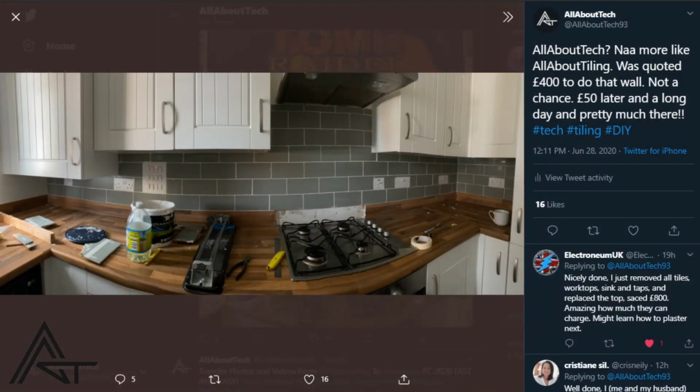Just before I get into that though, I have to show off because I've had a really busy weekend. Those of you that follow me on Twitter will see that I've been renovating my kitchen yesterday. Well, I say renovating, I tiled it. Look how good that looks. I've still got a little bit to do there, but I can't get the offcuts because they're just smaller than a full tile. First time ever doing any sort of tiling. It's actually quite easy. It's just very, very time consuming. But yeah, I thought I'd show you guys that because it looks absolutely fantastic.